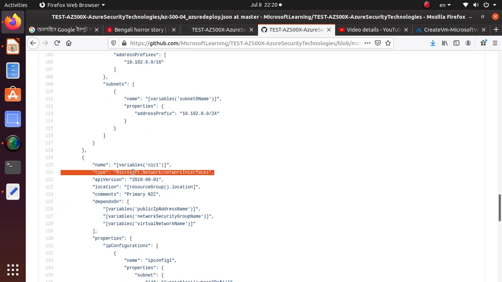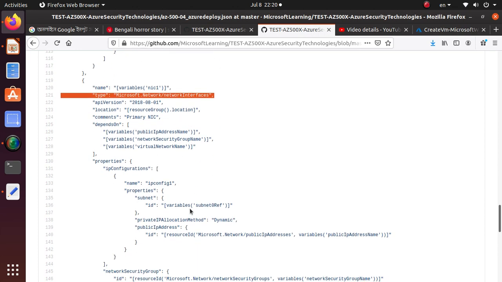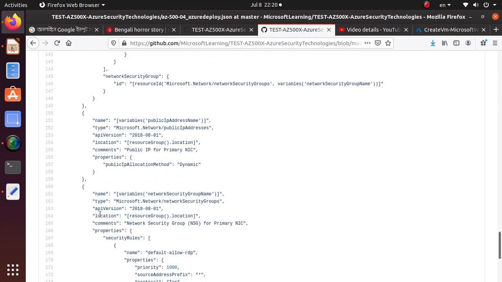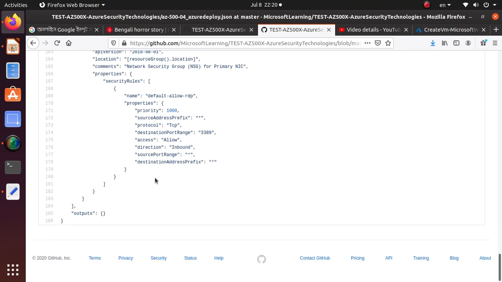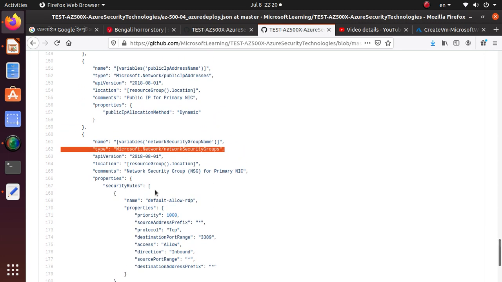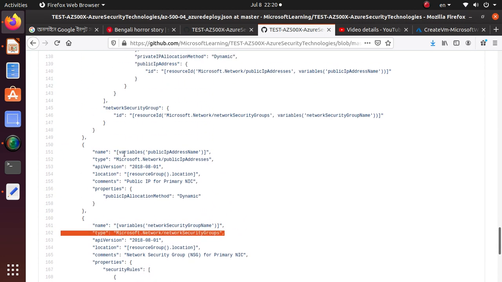Now a virtual machine also needs a network interface. So it only makes sense that you will see another resource where you're configuring a virtual network interface. It's highly recommended that you have network security groups to secure your virtual machines, so it's also not surprising that you have a network security group and its configurations in here. At your own time, spend some more time to understand what's going on, but at least be familiar with what you are going to deploy. Another thing that I missed is a public IP address. It's also going to give you an IP address, so if you want to connect to that machine over RDP, you will be able to do that.